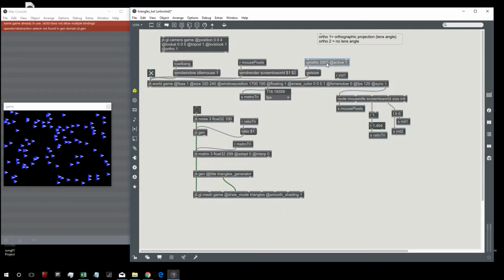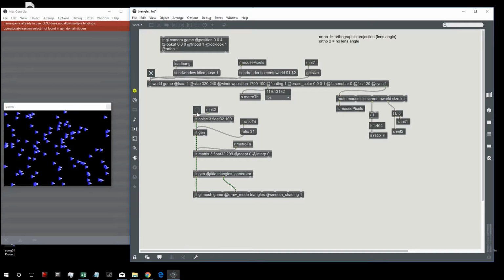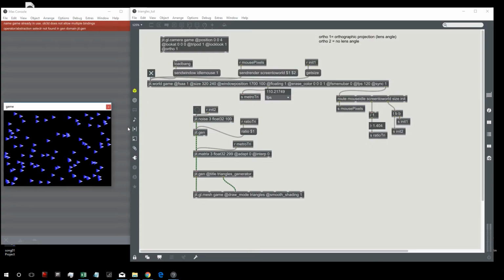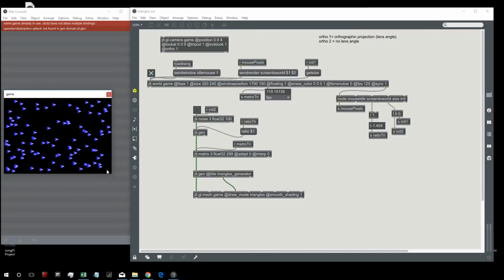So let's delete these. Let's only get the sides when we go full screen. This will be init1, and this will be init2. So let's try. If we go full screen, you can see that actually the triangles have been spaced the right way. So they are spaced on all the window. Okay, good. Now let's go on with the second part of this tutorial.